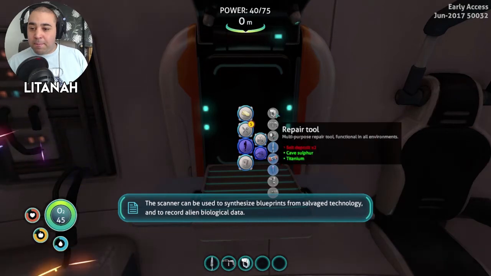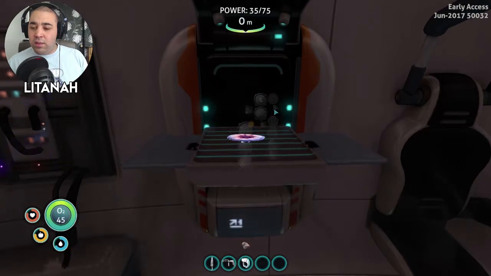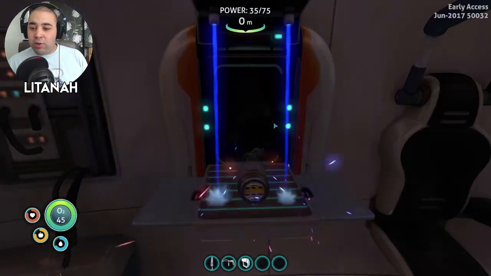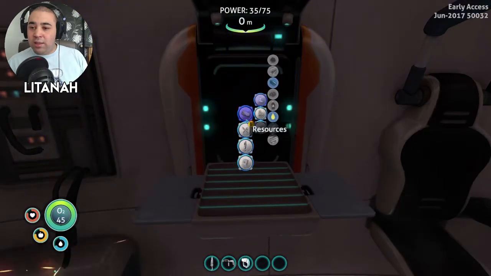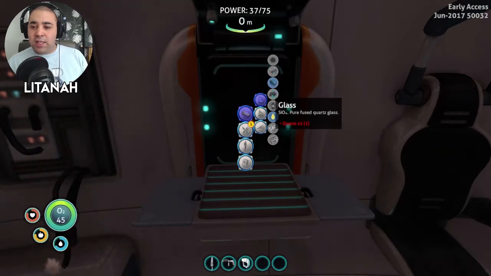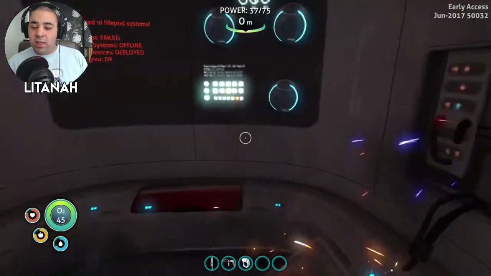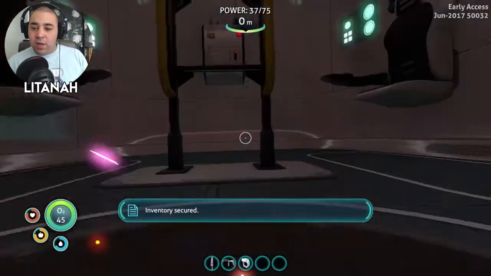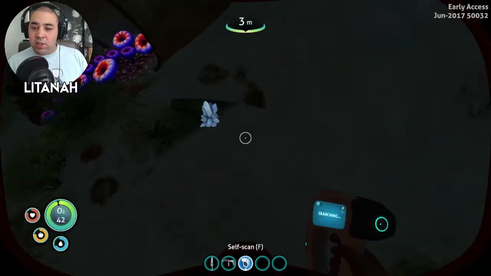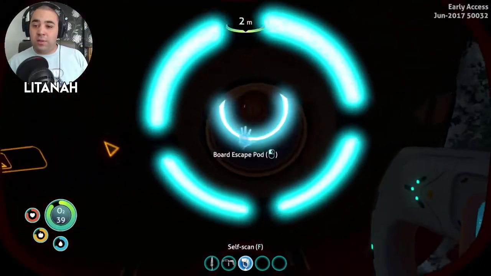Synthesize blueprints from salvage battery and glass. Can we go a bit nuts here? Biological data. Battery and glass. Can I make glass yet? Glass. God, all the quartz that we went past. Oh, I've only got one piece. Alright, just before we do everything in the pod, let's go and get some conveniently placed quartz.